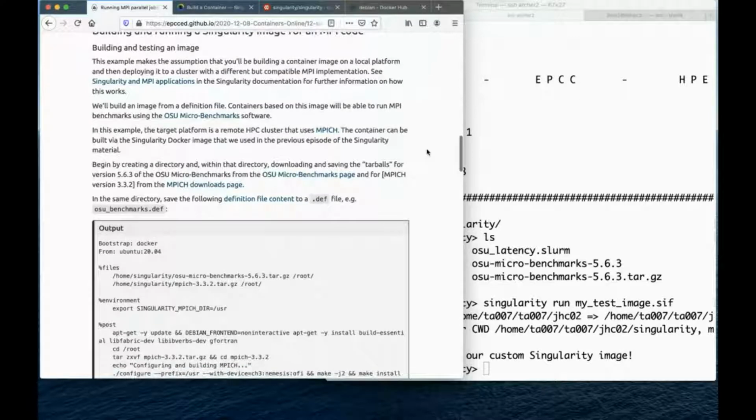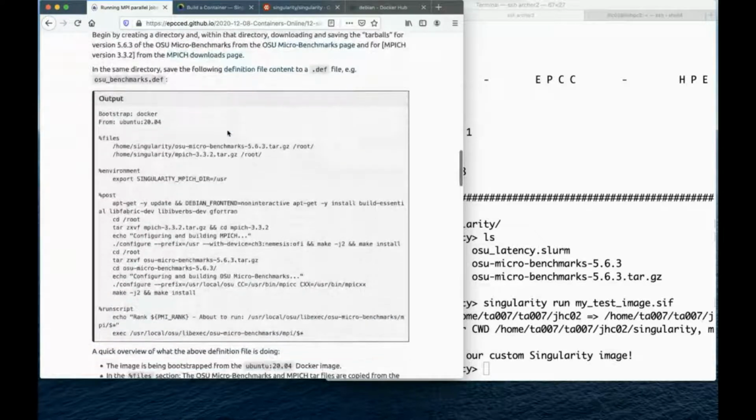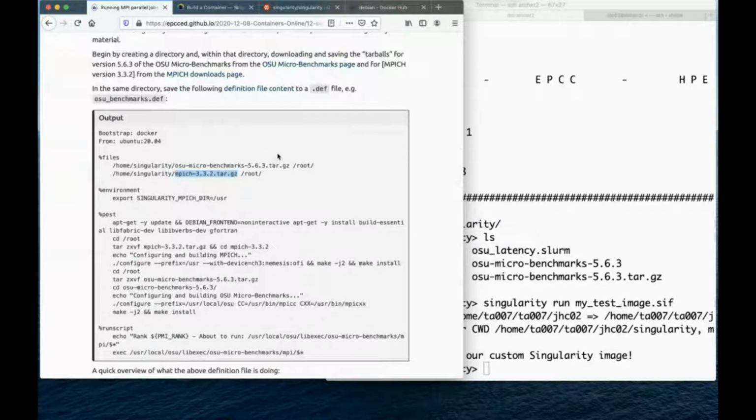So what we're using here as an example, which is actually a very simple example, is the OSU micro benchmarks, which is just a small benchmarking suite for benchmarking MPI functions. And what we've done is set up, as an example, a Singularity definition file that will build the micro benchmarks, which are an MPI code, so they need MPI. So we also build MPI within our container, within our image rather, and we produce this Singularity image that's got the code in it with MPI, and then we're going to show how to move that onto the ARCHER2 platform and run it on there.